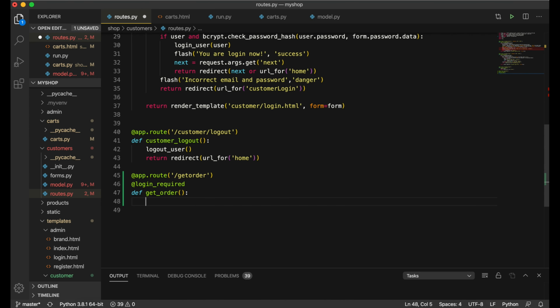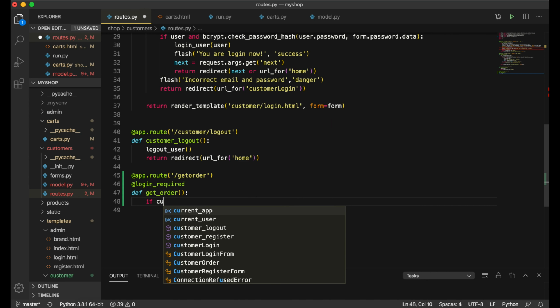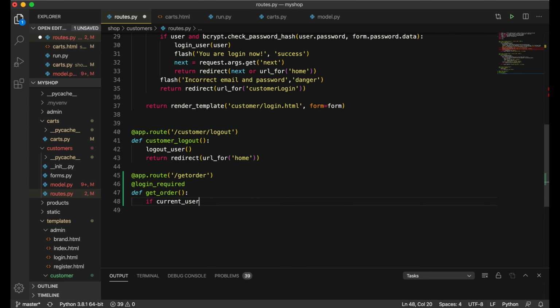After that, I will write if current user dot is underscore authenticated. We are double checking this one because this login required will also check this.